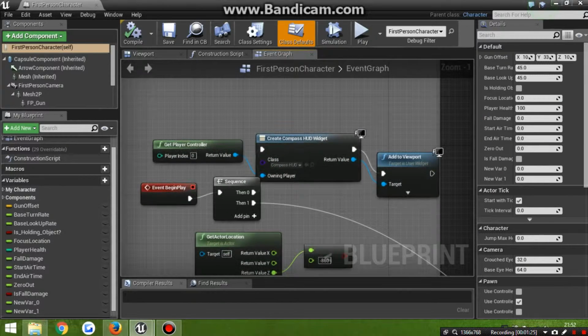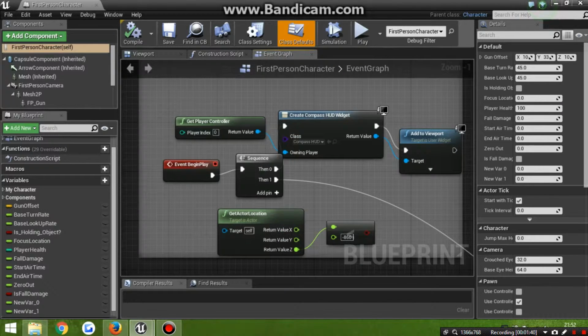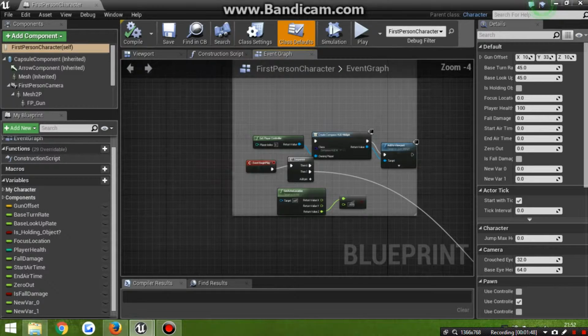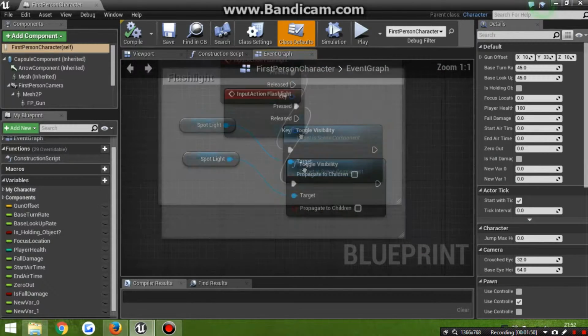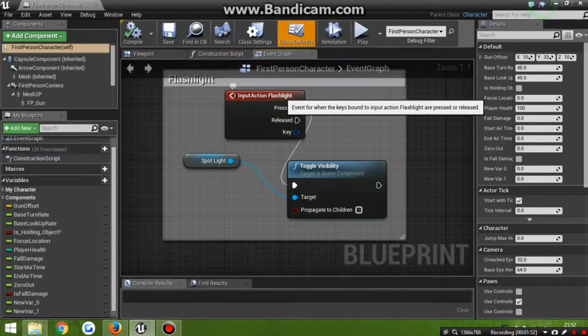So yeah, the compass is essentially just create the widget. In the blueprints of the widget, I've added the event tick, a separate event tick, because you can only add one event tick in the event graph. However, in the separate one, you can do it yourself using the Z. Oh wait, what the heck? The Z? Okay, it uses the Z axis then to do it, and then add it to the viewport. Simple stuff.